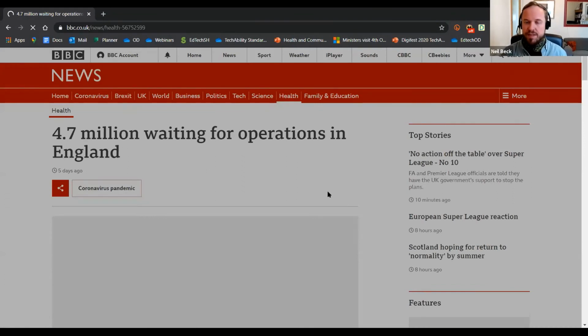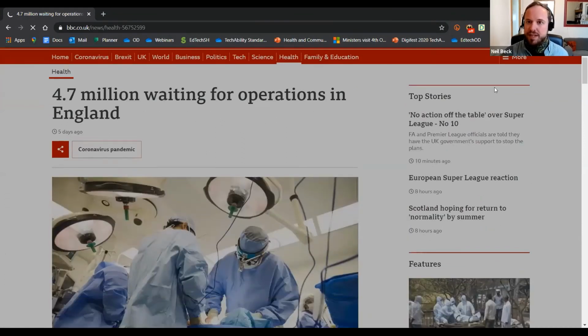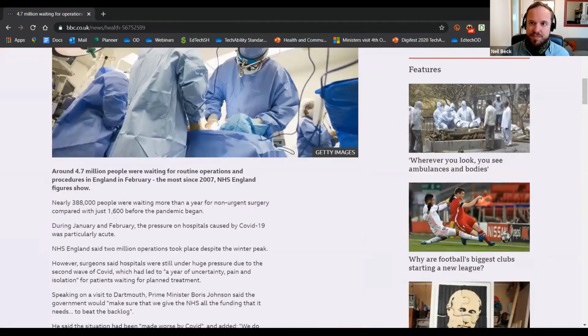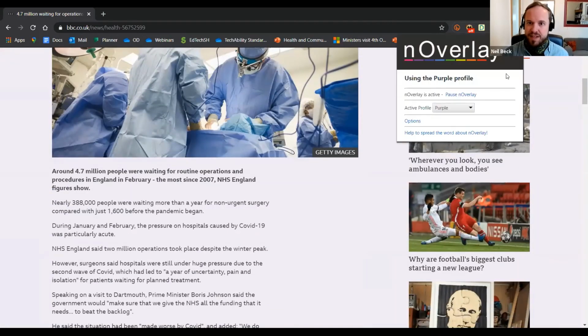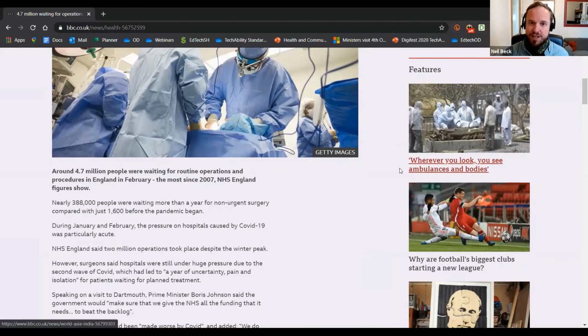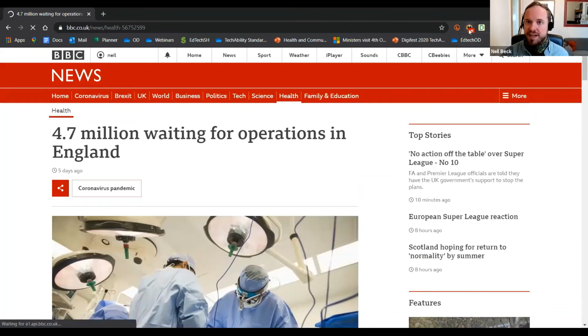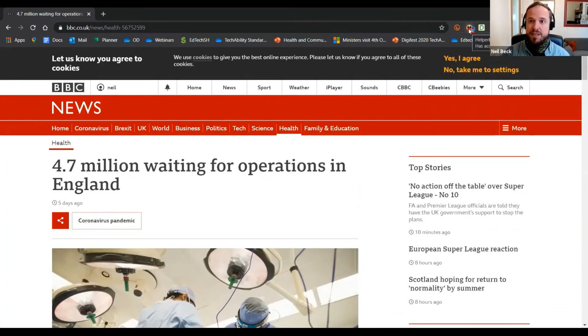Okay. So what we've got is the N overlay is already engaged. So it's just changed the color background here. And if I want to pause it, I can just turn a pause on there. And then refresh, and it'll go back to white. The big one, I suppose, that's really useful, that's new to me as well, is Helperbird.